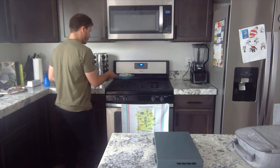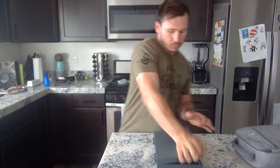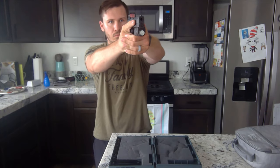Some other scenarios that I'll talk about where I like to use it. One is in the kitchen. If I'm cooking, want hands free, don't feel like having my gun on my waist, which isn't often. I usually like to have it on me, but in that situation, put it in here, slap it on the island in the center of the kitchen, and then it's always within reach for me. No issues, super quick to get to. I don't have to worry about kids messing with it, which is one of the best things about this. It just keeps people from messing with things they shouldn't be messing with.